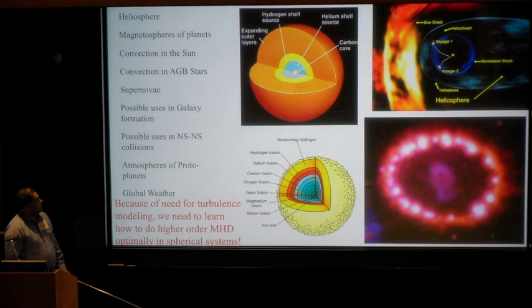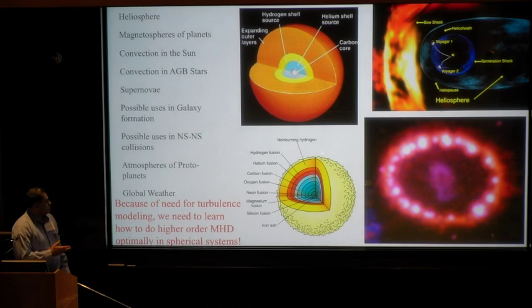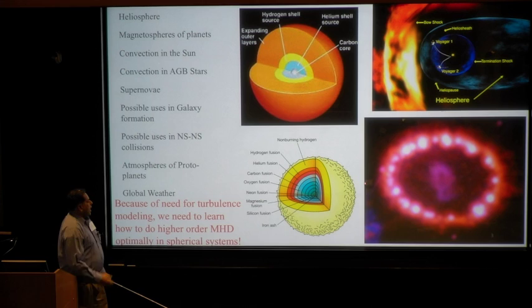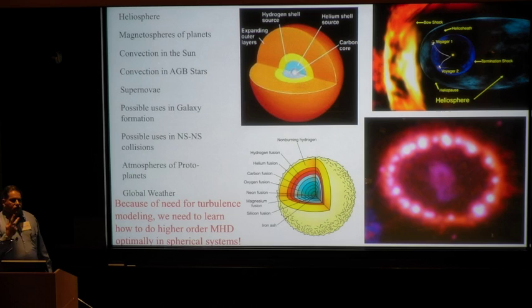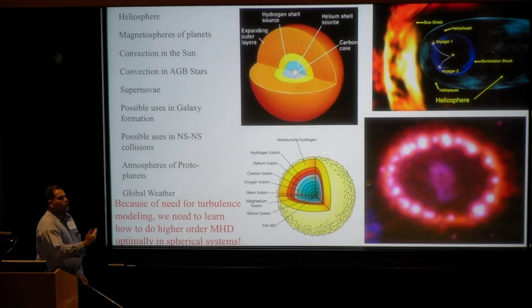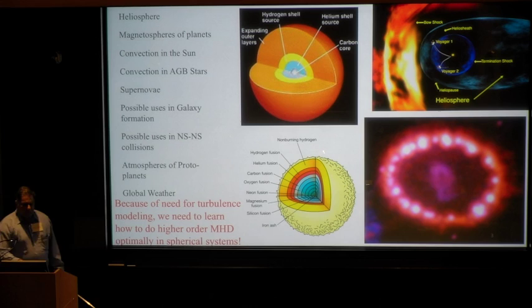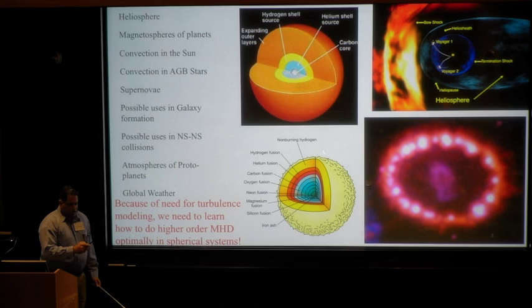Now, why do we need to pay careful attention to this issue? It has to do with the fact that turbulence is becoming increasingly important in astrophysics. And if you want to do turbulence, then you want to satisfy two conflicting requirements. One is that you want the turbulence to be minimally dissipated over very long length scales, which means that you have to have very high order of accuracy. On the other hand, astrophysical turbulence has high Mach numbers, so you want to resolve shocks in the best of ways. And so this is meant to catalog the process of doing numerical MHD on a sphere in the best of traditions. So I'll hopefully talk about that.